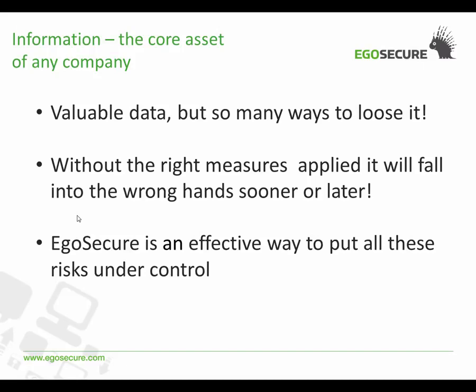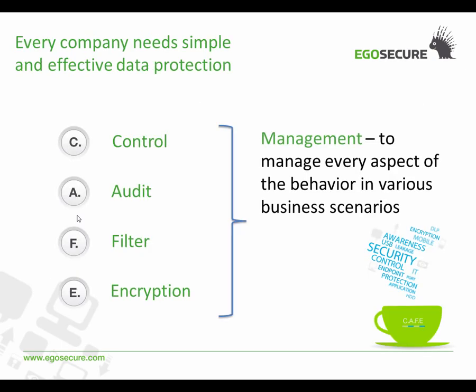Corporate information must be protected from the risk of physical loss, no matter which device is used. EgoSecure is an effective way to put all these risks under control. Controlling which devices the user can connect to their computers is an essential element of data security. Every company needs simple and effective protection of their data.